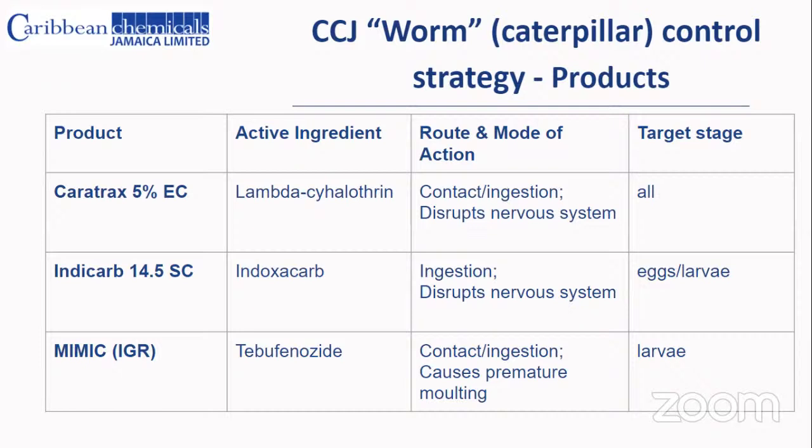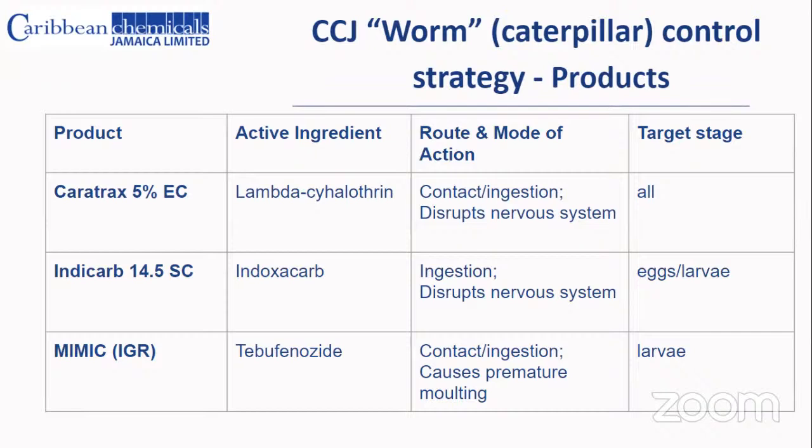And as I mentioned before, you can always use these chemistries in rotation to improve efficacy based on the pest pressure that you may have. So for example, and I like to point out cabbage, that is one of those crops that farmers have a lot of problems with in terms of diamondback moth. You may have a case where the pest pressure is very high and one chemistry in itself may not offer you that level of efficacy in terms of time frame. So you can always use these in rotation.